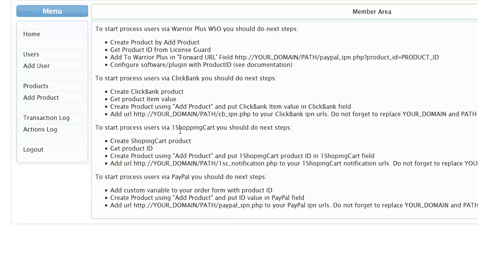People I know who have purchased my plugins buy a single site license thinking that they can install it on unlimited domains like they've done elsewhere. Well, they can't do that here. If you buy a one domain license from me, you can only install that plugin on one domain. That's it. License Guard will limit you so that you cannot install it on two domains or 3 or 4 or what have you. And you'll have customers emailing you saying, hey, I want to upgrade to an unlimited license or a 10 domain license or whatever you have it set up as.